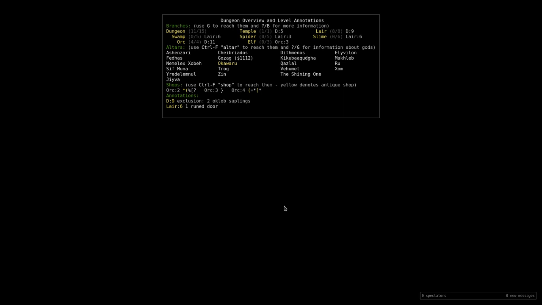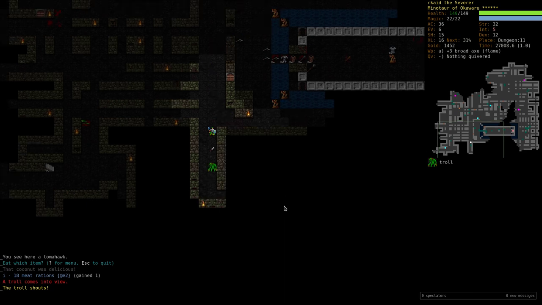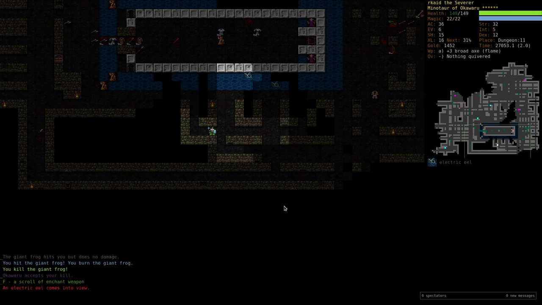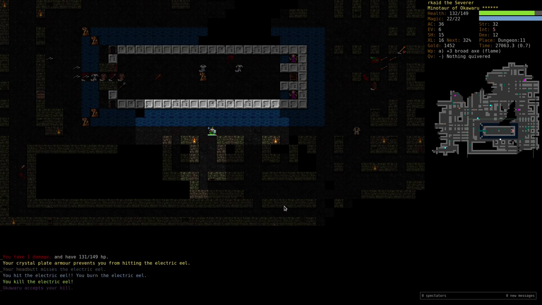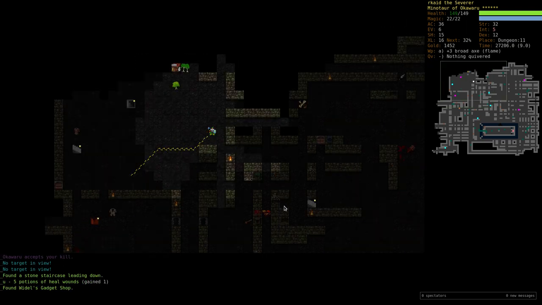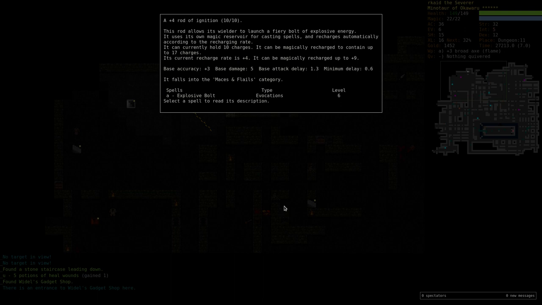I guess we do. Yeah, we should be able to take some. Well, we haven't finished this level, so I'll do that and then I'll end the episode. So we're past 50 minutes now, so oh god. Almost past 50 minutes, so ooh. Rod of Ignition can explosive bolt.